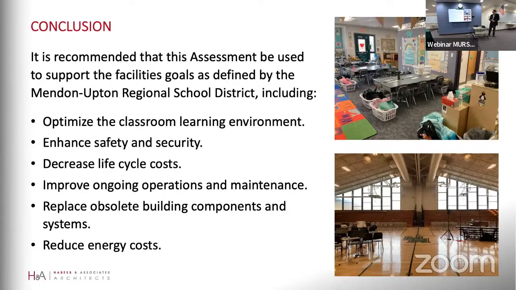We want to make sure our schools are safe and secure. We want to control the life cycle costs for repair and maintenance, and we want to address obsolete building components and systems when we can. And then finally, if we're able to make upgrades to our building systems, we also have the opportunity to reduce our energy costs.